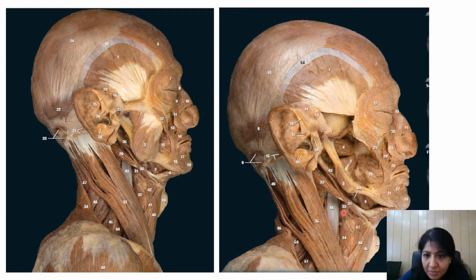Then we also saw another muscle, the middle constrictor, which is also forming the floor of the carotid triangle, along with this muscle which is number 44, the hyoglossus, which will be peeking out here. Right? And the thyrohyoid muscle. So all these muscles were forming the floor of this particular triangle, the carotid triangle. And in this is present the neurovascular bundle.